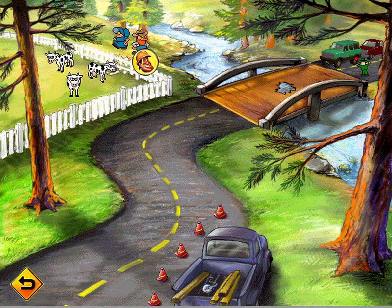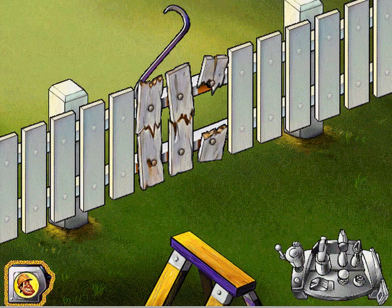The farmers need their fence fixed so that their cows won't wander around the yard. I can see why the cows keep getting loose. That old fence is rotting off its posts. We'll need to replace the boards so that the cows are kept safely in the pasture. Twist your crowbar back and forth to pry these old pickets off the fence.